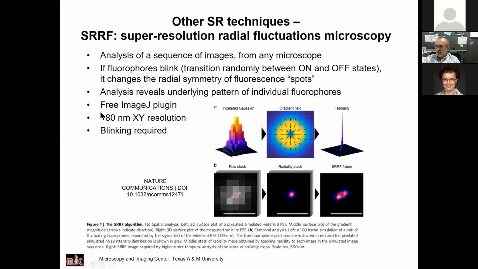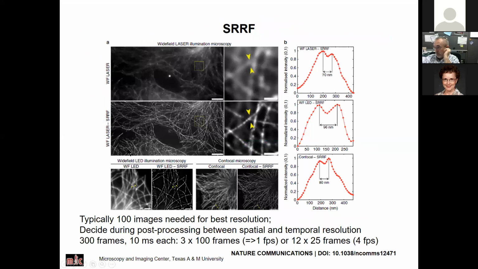So you can get down to about 80 nanometers, and there is a free ImageJ plugin, free software, you can download that and test it yourself. The plugin has detailed instructions on how to use it. So that's one good option, and here is an example of that, where they were able to get, again, imaging microtubules, the favorite object, down to about 80 to 70, 90, or around 100 nanometers.